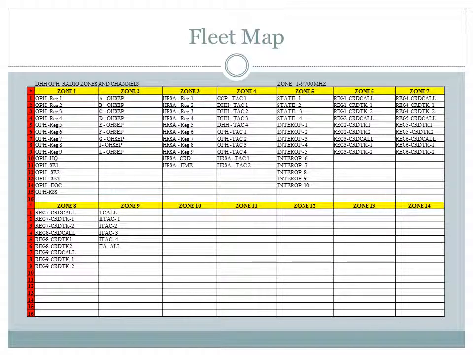A fleet map is basically a footprint of what is in your radio. As we will talk about in later segments, we have zones and then we have channels within those zones. The fleet map shows everything together and is a reference guide for you to use. I would suggest that you print this out for later use in case of an emergency.